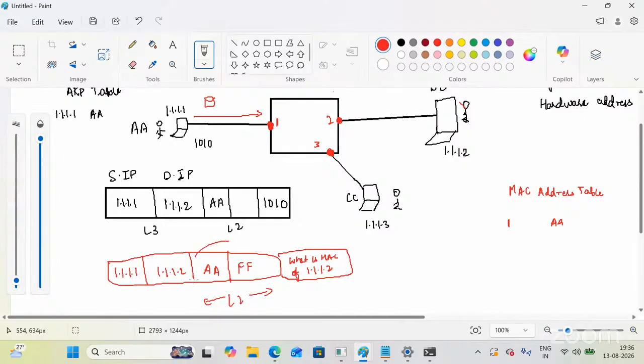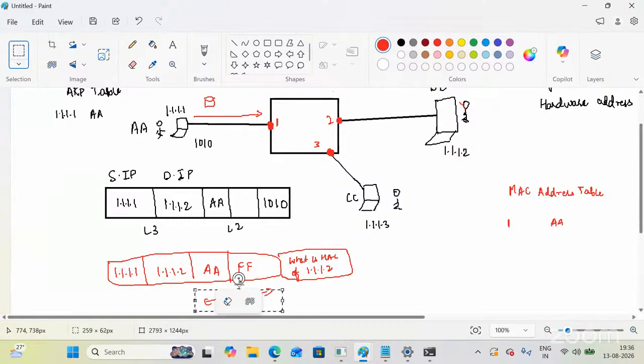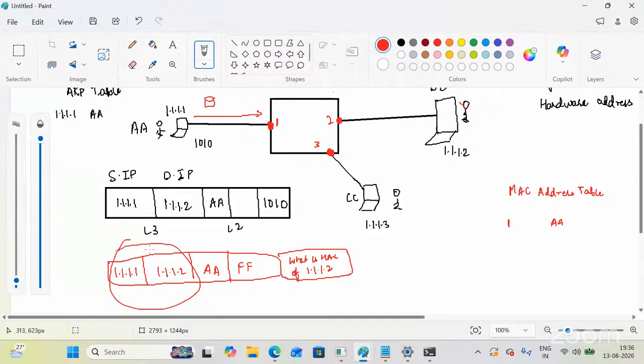Now, why is the switch looking only into the layer 2 header? Because a switch is a layer 2 device. It cannot read this header. This is a layer 3 header. Only routers can read it, or above routers, firewalls, computers. But a layer 2 device like a switch can only read the layer 2 header. So it will see first who is the source, and it will make a note of the source in this table. Then it will see who is the destination.